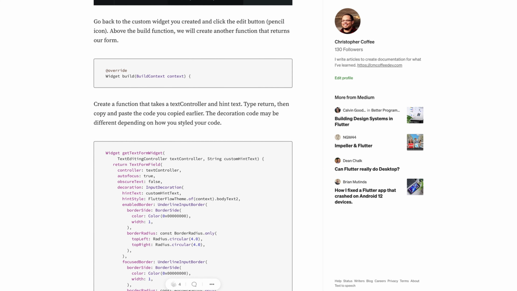So, we'll create a function, or yeah, I said get text form widget, but really text form widget is fine. Within the state class, we'll have a function that returns a widget. So text form widget.